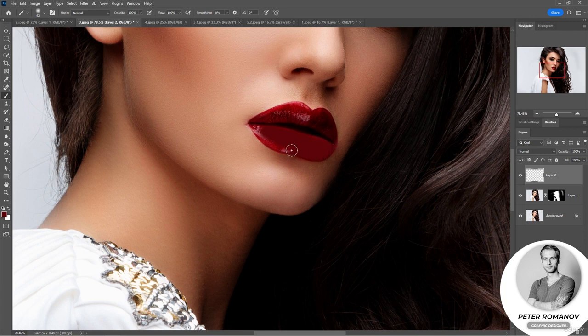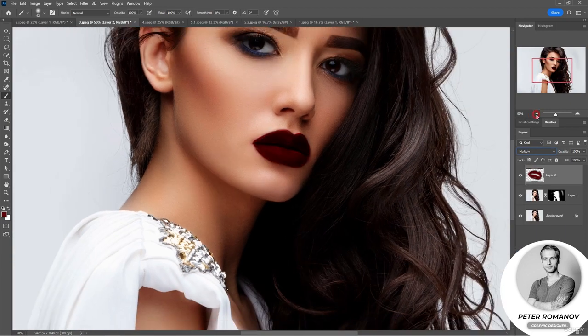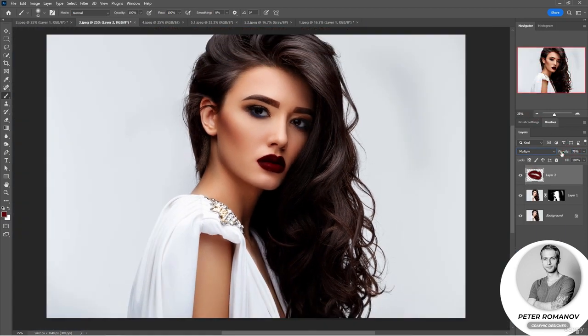But it would be better to do it right away, with the multiply mode turned on. But I will do it like this, once I have already started. So look, I'm switching to multiply mode. And so, I got such a rich color, which of course I can make less saturated. Well, for example, like this.